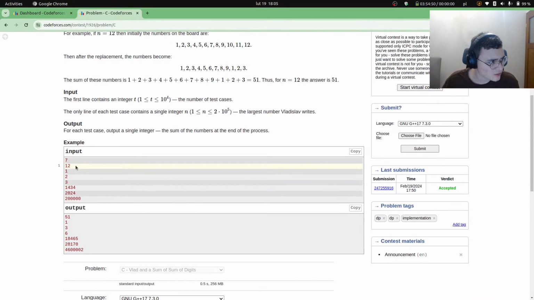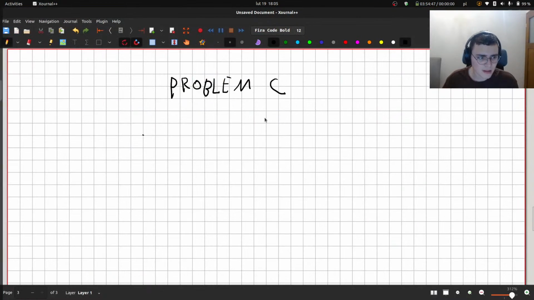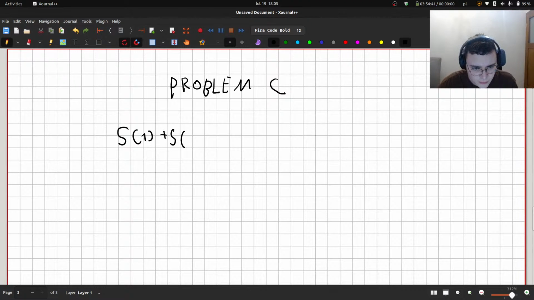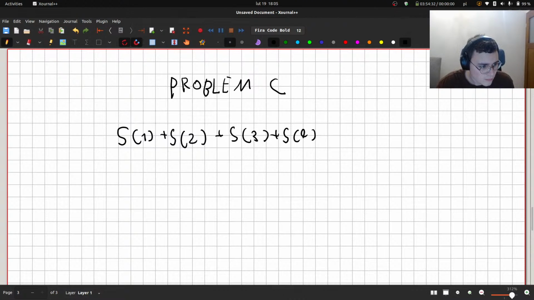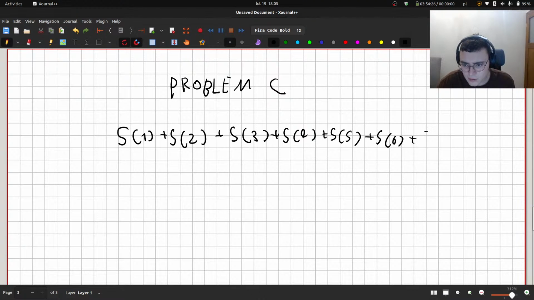When n is equal to 12, then we have sum of 1 plus sum of 2 plus sum of 3 plus sum of 4 plus sum of 5 plus sum of 6 plus sum of... Let's say I will be counting the answer for 6, because I don't want to count further.